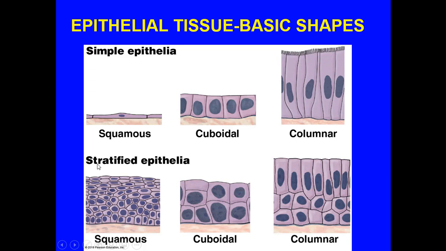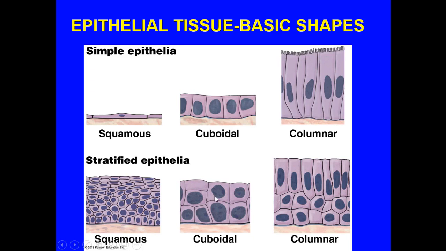Now, it's stratified. What you always have is at the basolateral side, these cells right here are the ones that are going to be undergoing mitosis to divide. And as they do, the cells are pushed upward. And as they are pushed upward, they go through several morphological changes, morph meaning shape. And as they do get moved up closer and closer, the reasoning behind this stratification is a lot of times the cells right here are sloughed off or knocked off after a time. So this is the apical end, this is the basolateral.